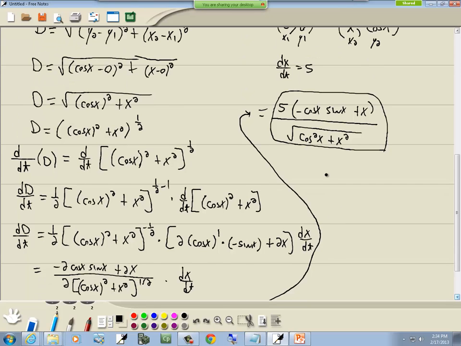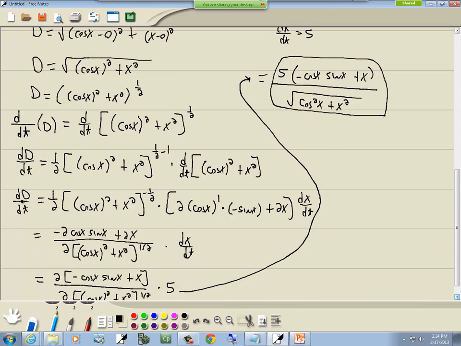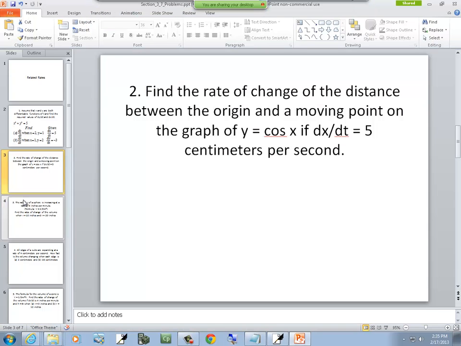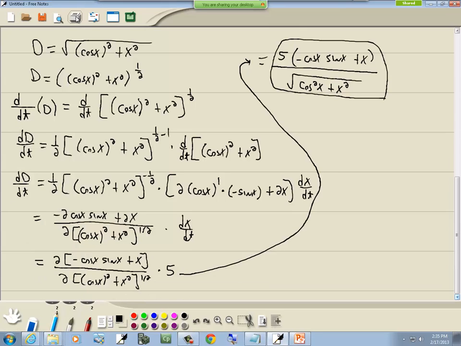Now this would tell us, if we put in our different x values, whatever we're studying, how the distance is changing, the rate of change of it. It wouldn't tell us the distance. It would tell us how much is changing, the rate. So keep in mind what you're finding on that. Well, I guess what is this called? Related rates.